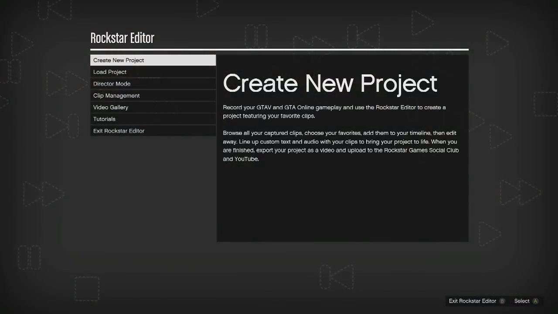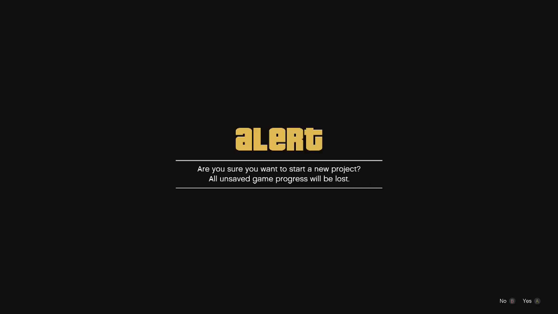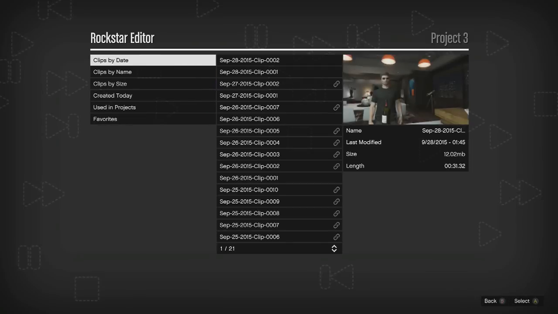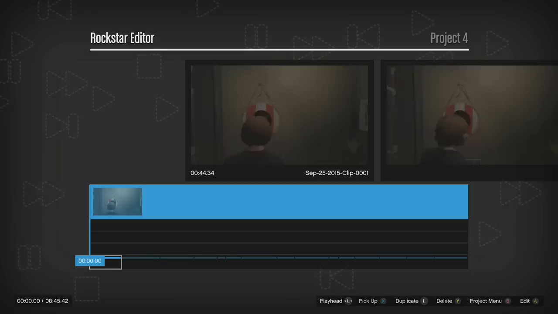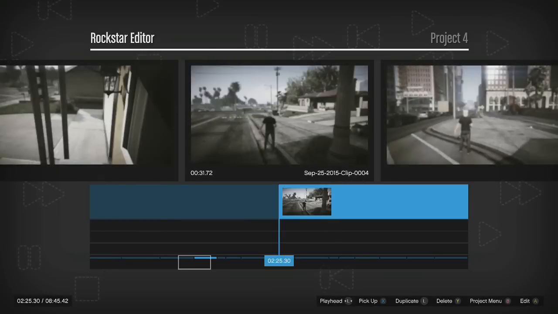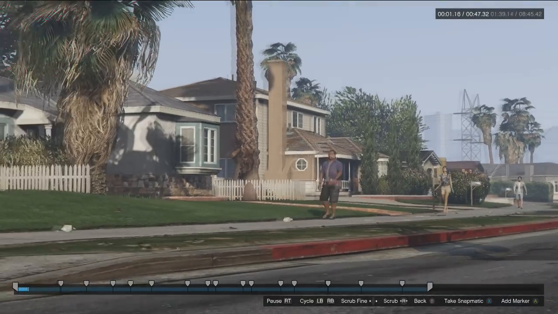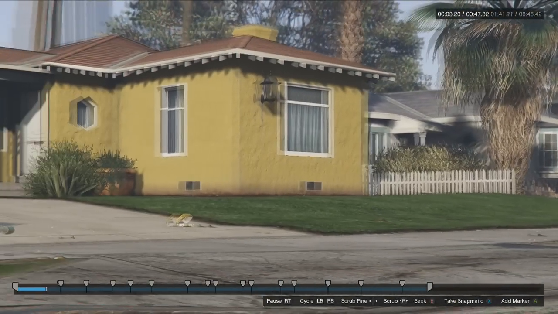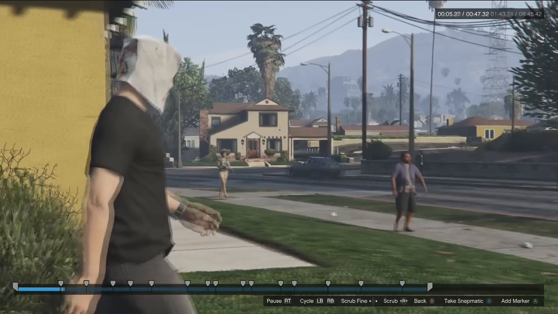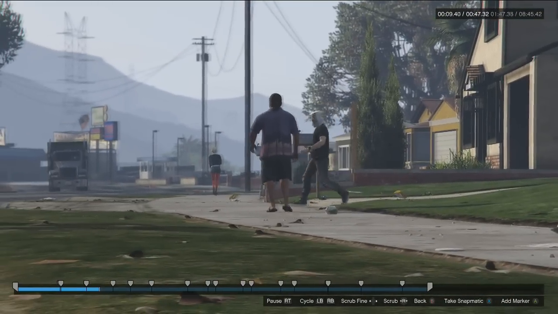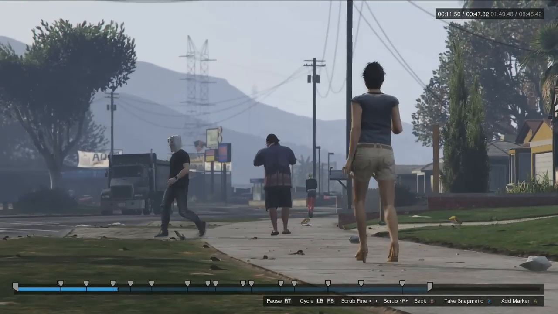To place clips and create a video, you'll need to create a project. So once you create a project, you'll be able to add clips and edit them individually. And once your project is complete, you'll be able to upload it straight to YouTube if your account is linked. To understand the editor, you'll need to know what keyframes are. And keyframes are essentially when something happens at a given point in time, such as a new camera shot. Then you can adjust options as to what you want to happen at a given keyframe.